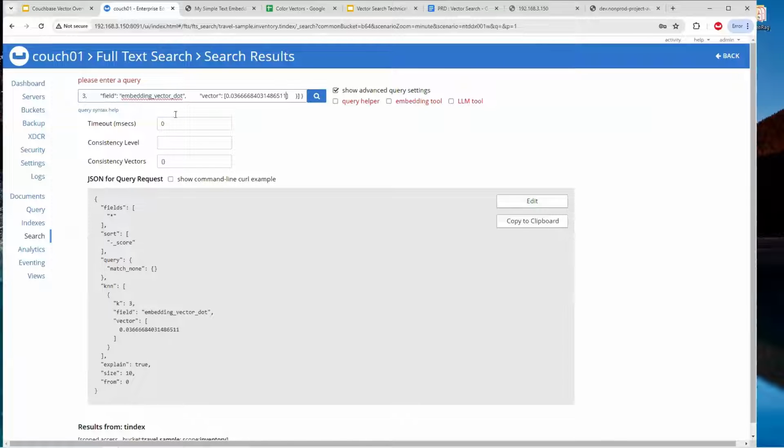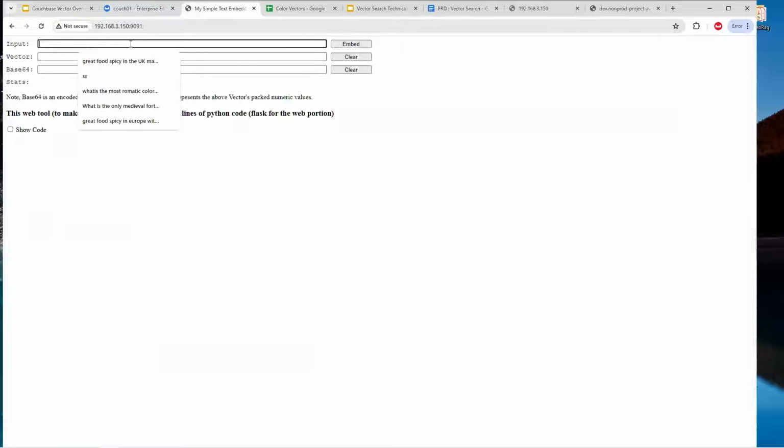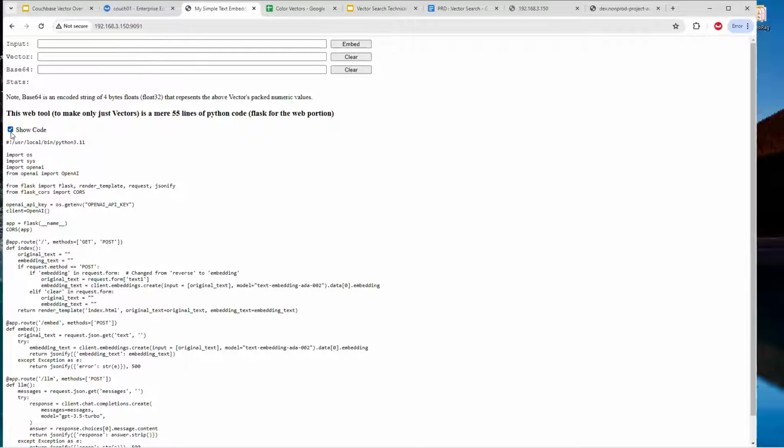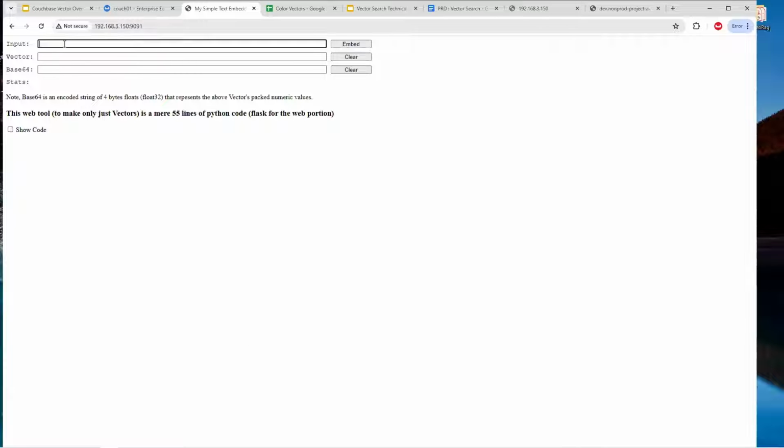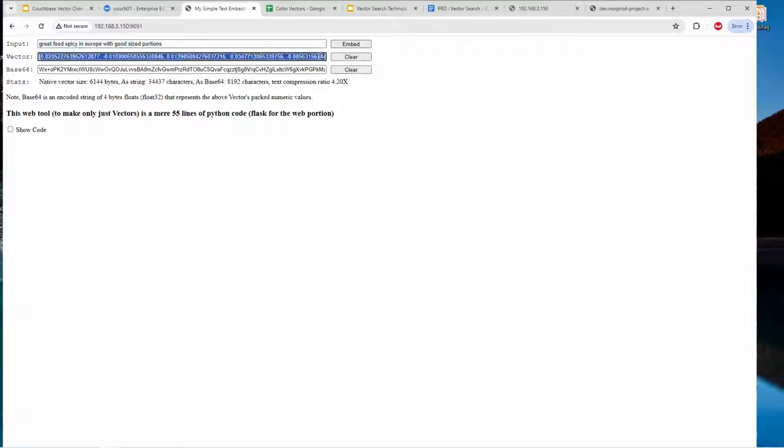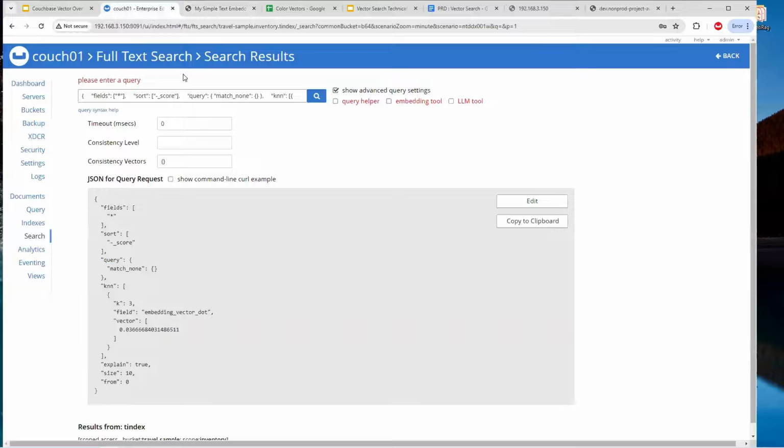So I happen to know that I want something. This is like 6 lines of code. We'll make a vector. This is like a little web tool I wrote. It's 55 lines of code. So all I'm going to do is say, hey, good spicy food in Europe with good sized portions. I'll make the embedding. I'll copy this embedding right here, and we'll go in and paste.